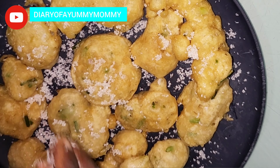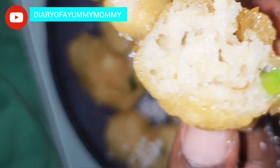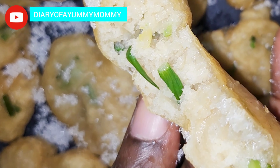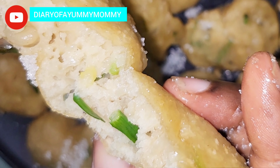Okay, so beautiful. Okay, so this is how it looks on the inside. Look at it. See the green onions, regular onions. It looks amazing. So you take a bite, you dip it back in the sugar, and you take a bite. Let's see how this looks on the inside. Oh, so hot. Oh, beautiful. So yes guys, this is pinkaso.